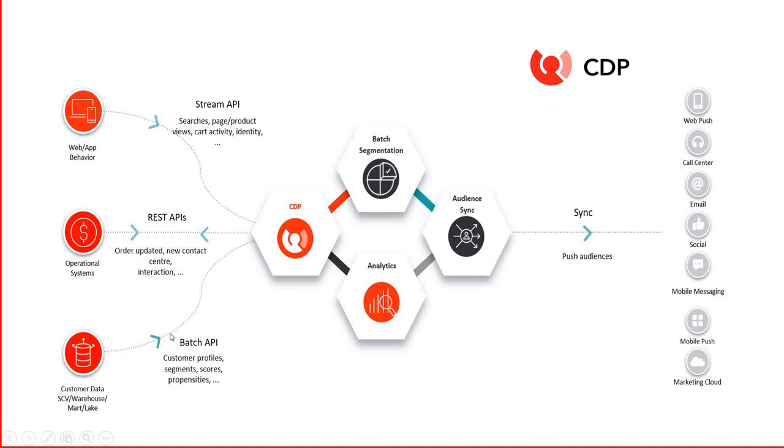Batch API: if you are using any existing systems and you want to migrate to Sitecore CDP, we need to migrate our history data to Sitecore CDP, so it provides the Batch API. So after gathering all that information in the CDP platform, in Sitecore we can create the batch segment, as Keyur has mentioned.